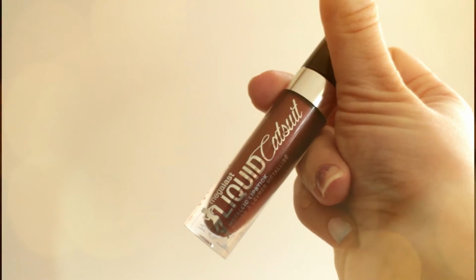I used Champagne Pop from Becca Cosmetics to highlight. And then I went in with one of my favorite lipsticks, the Liquid Catsuit from Wet n Wild. This leaves a metallic finish. Super pretty for the fall.